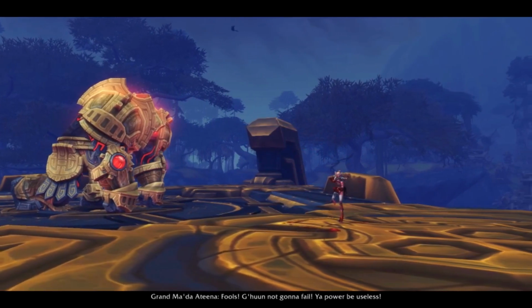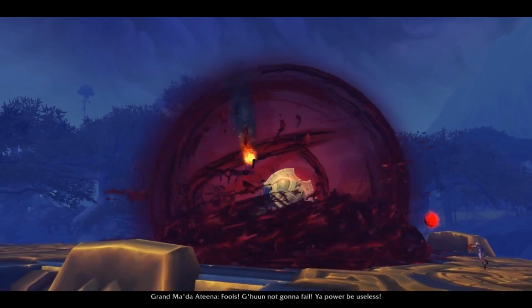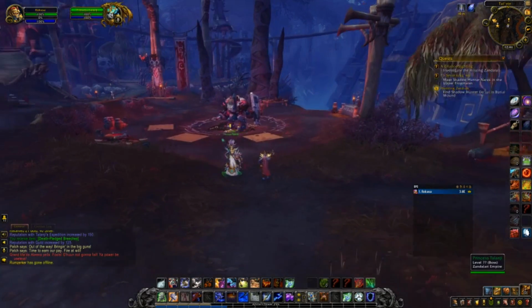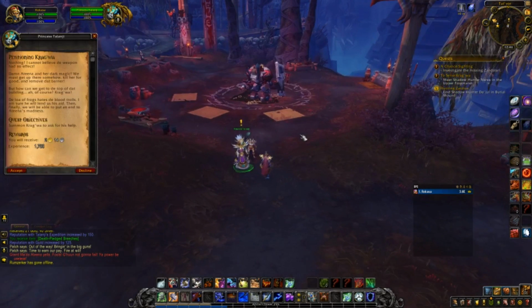Fools! Your power is useless! There is much to do. I cannot believe the weapon had no effect. Damn Athena and her dark magic. We must get up there somehow, kill her for good, and remove that barrier. But how can we get to the top of that building?